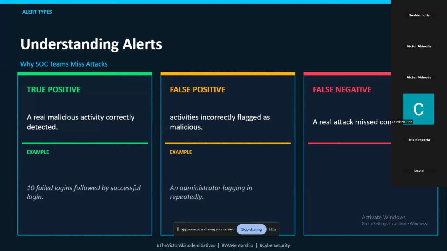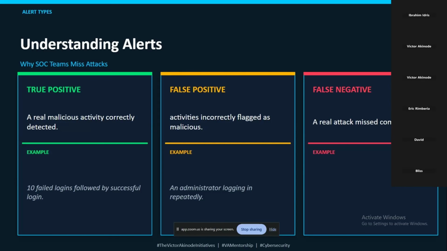Obviously, there's no way those 5 SOC analysts can attend to each alert. So maybe they missed an attack for a particular amount of time, and that time gave the attacker a chance to do whatever he wants, gain access to the system, steal some information. That's a false negative. They missed the attack at the alert completely, and it actually happens.